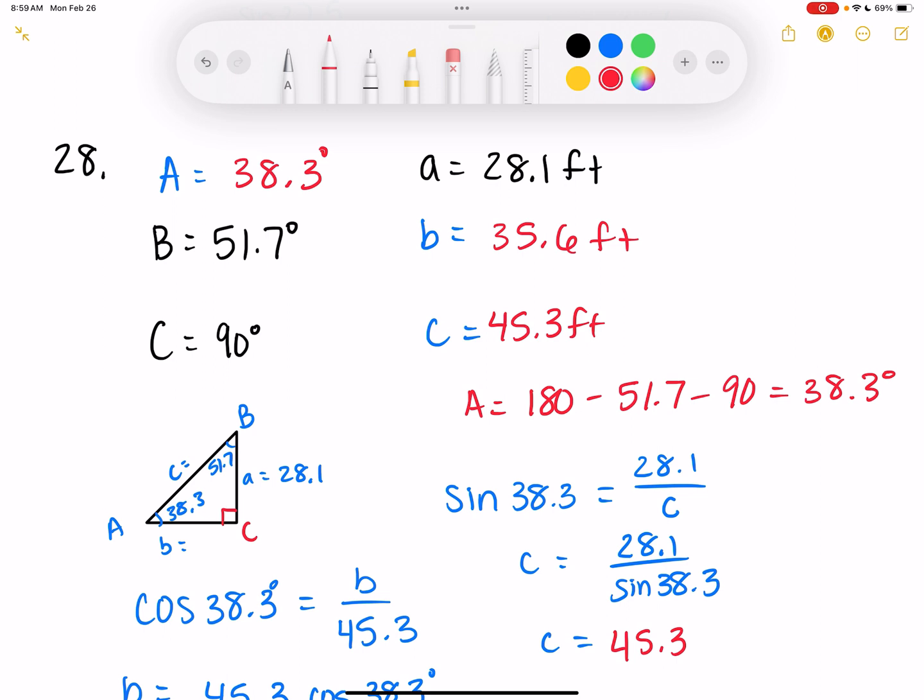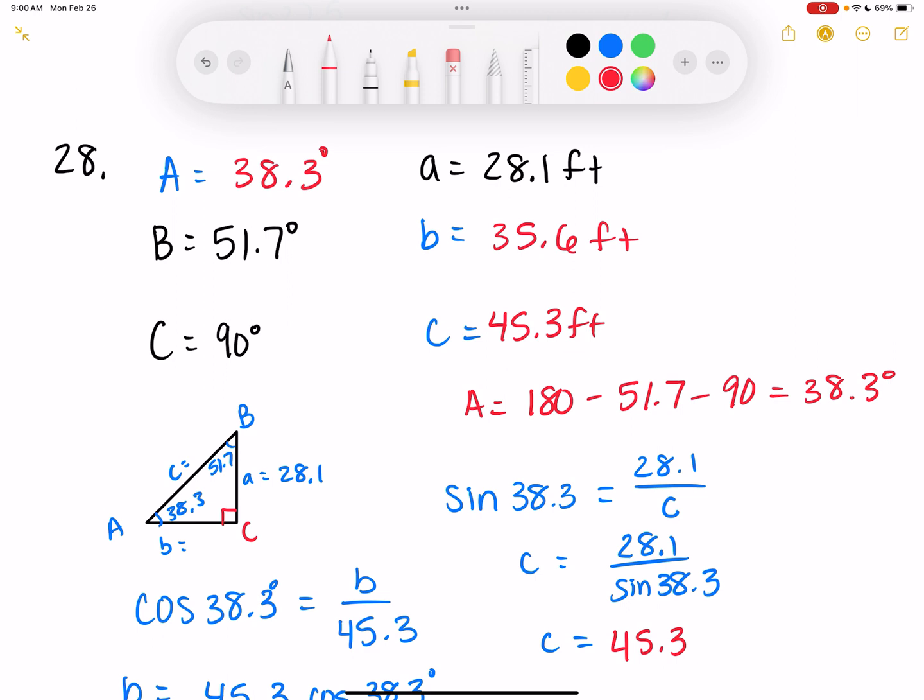So if we were to do like, we can't do tangent of 90, because you need to use one of the other angles. The tangent of 90 is undefined, so that would be a major problem. But yes, it has to be one of the other ones. And again, you could use Pythagorean theorem to find the third side, but honestly, I prefer trig functions. It's a little easier than having to square things, take the square root of them, all that fun stuff.